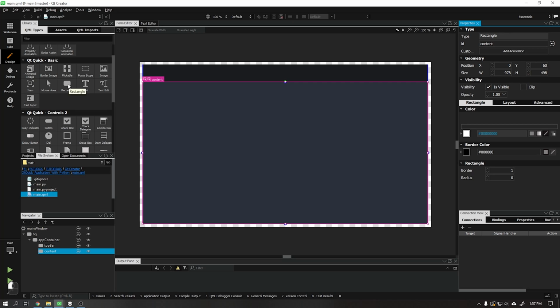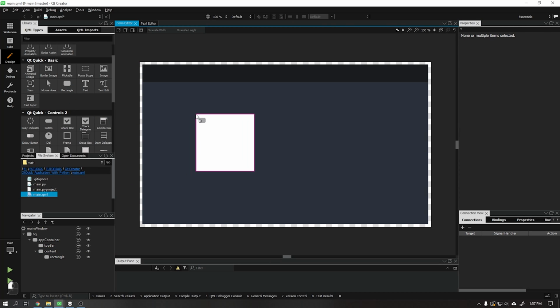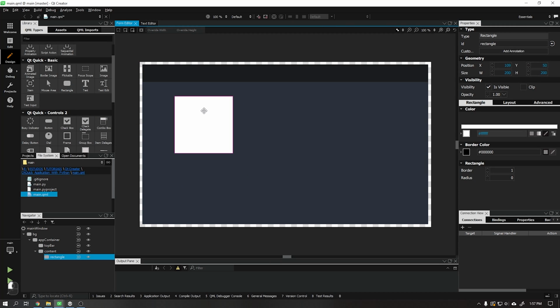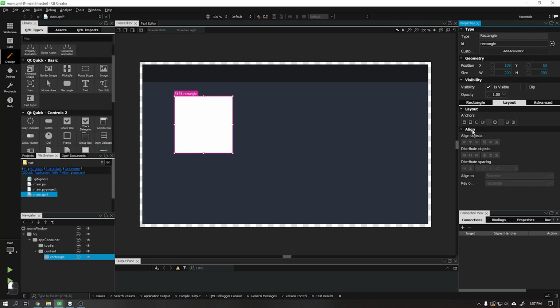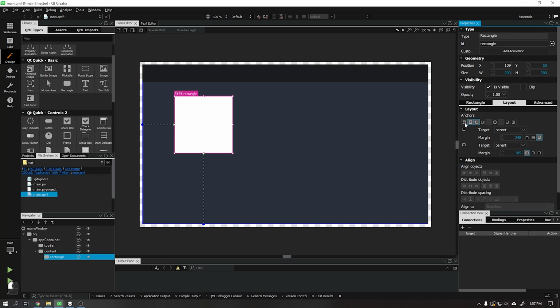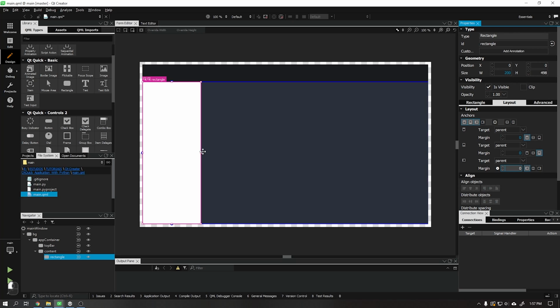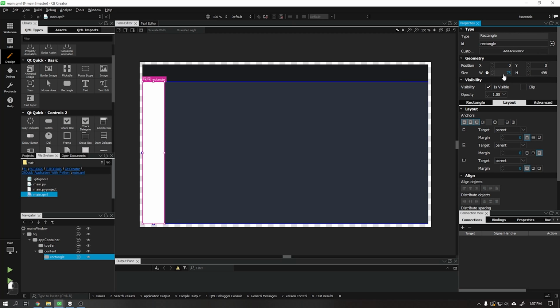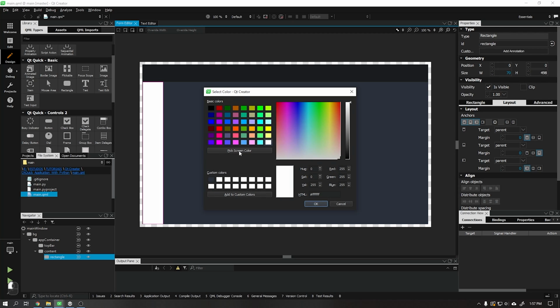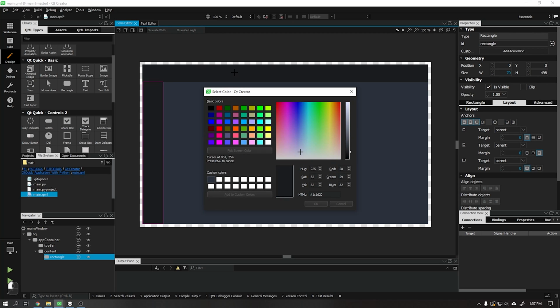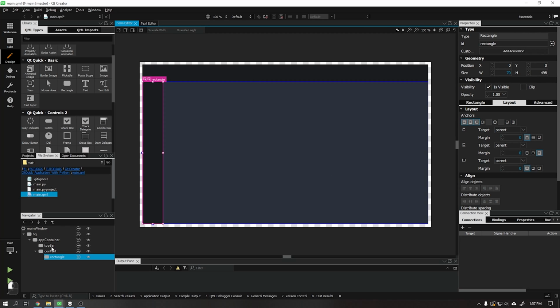Create another rectangle again, it will be responsible for the background of the left menu. In this menu, we will use the anchors top, left, and bottom with values 0 in the margins and leave the width at 70. We will use the same color tone as the top bar. Rename it to left menu, and let's test how our application is doing.